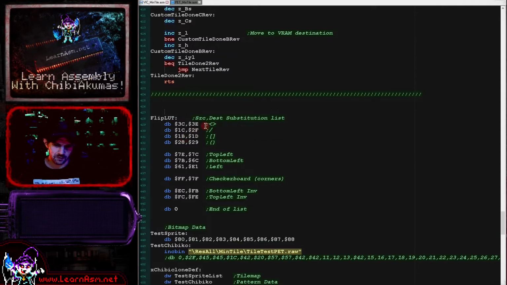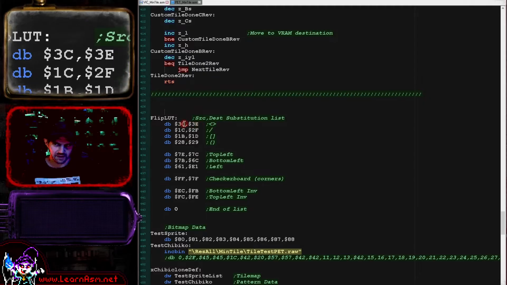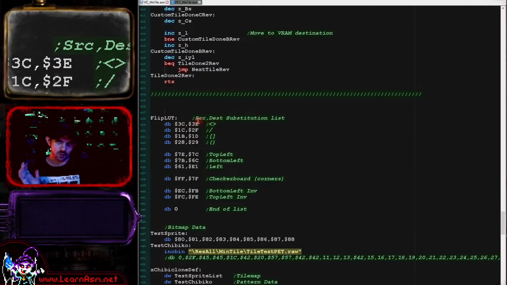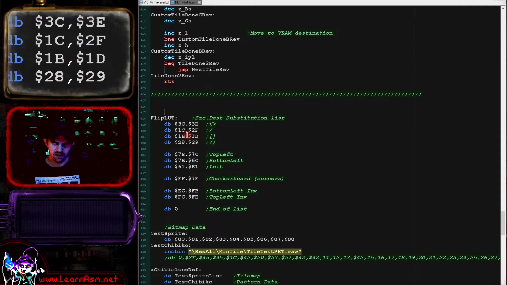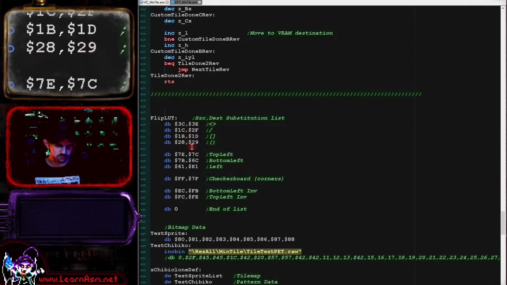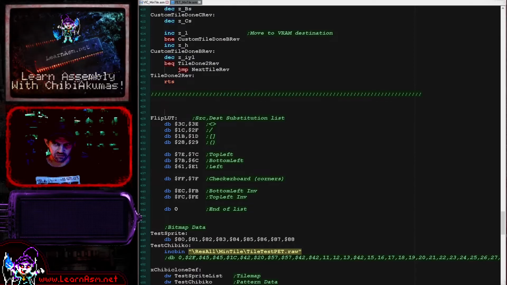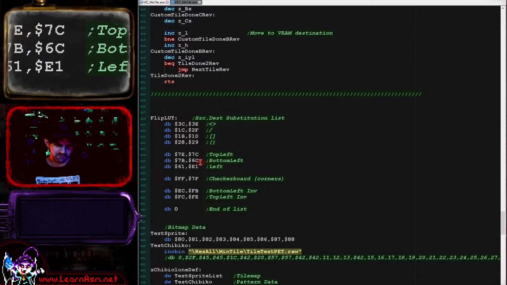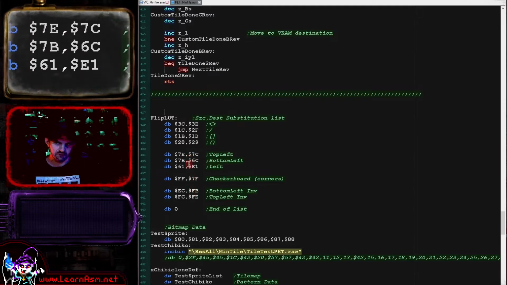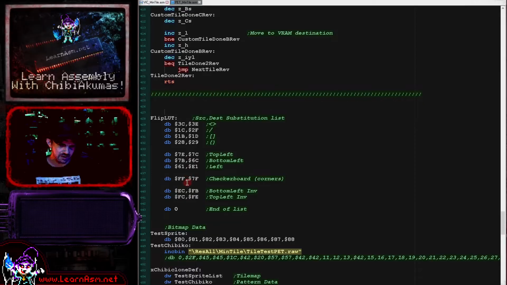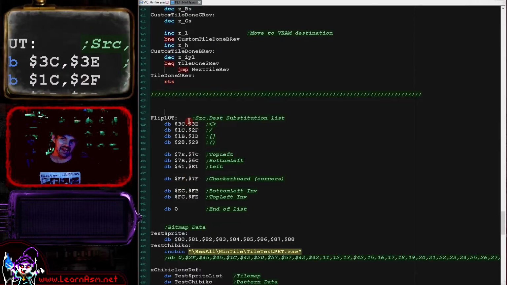So for example, here we've got the left and right less than and greater than symbols, and those two are horizontally flipped equivalents, so we're storing those there. And we've got various versions here of character blocks we might want to flip, and then we've got the actual block graphics that are used, this kind of thing here, and we've got the various versions here and their equivalent flipped versions.